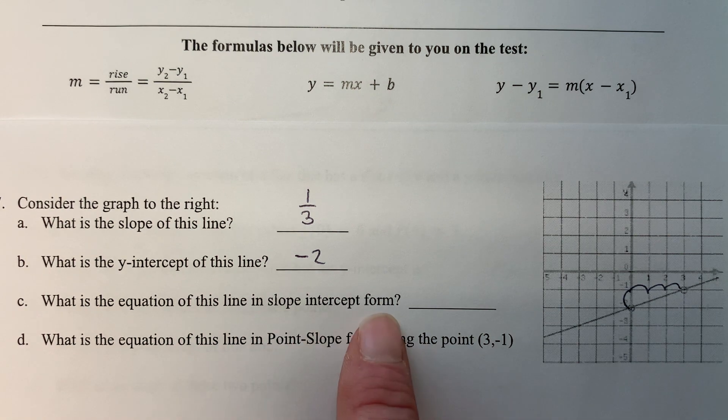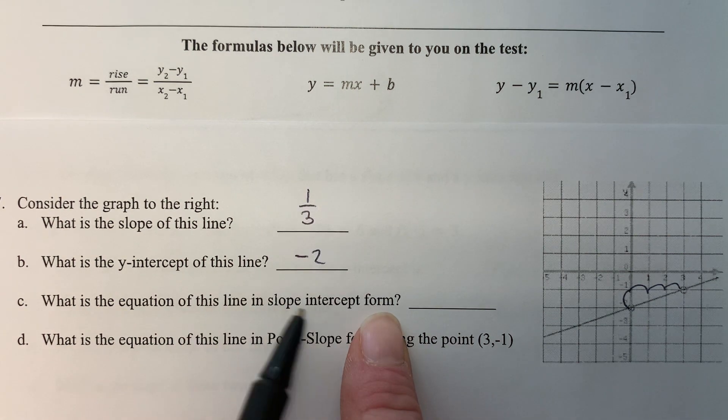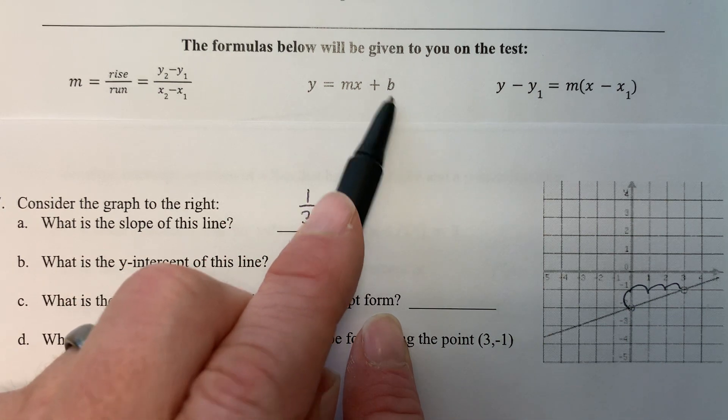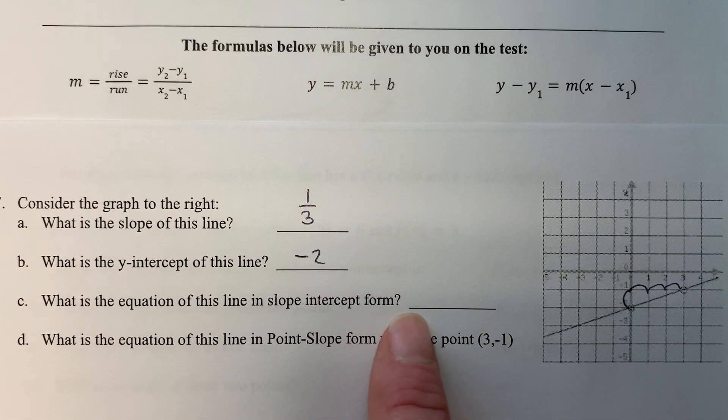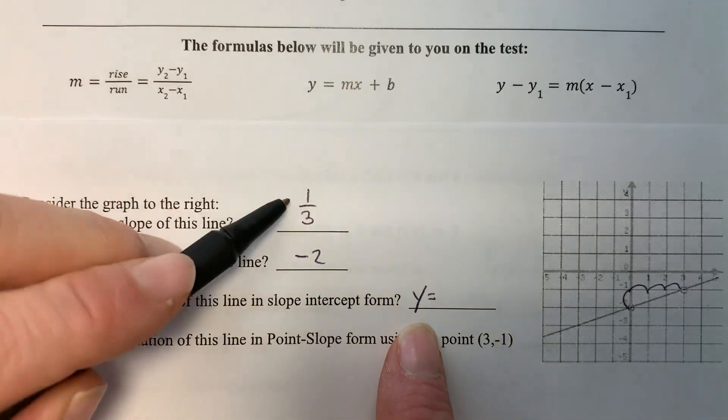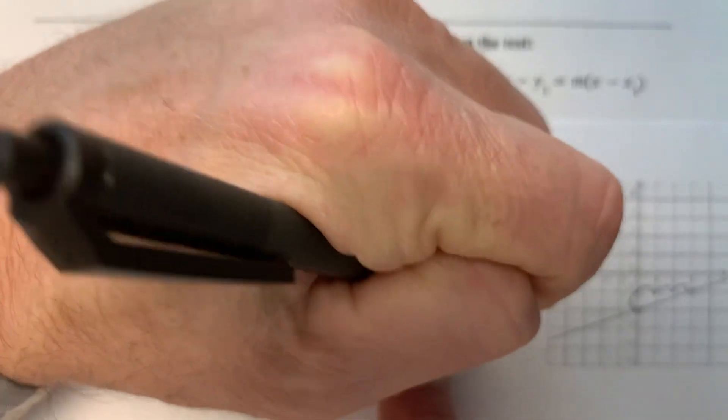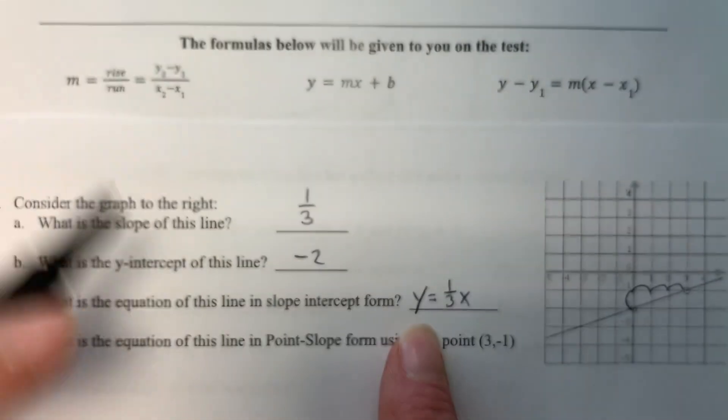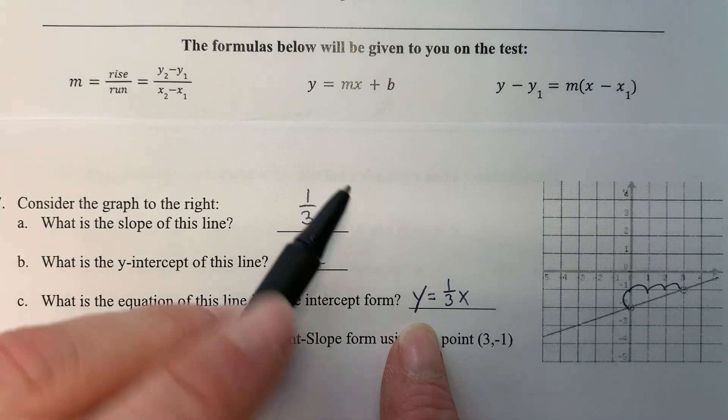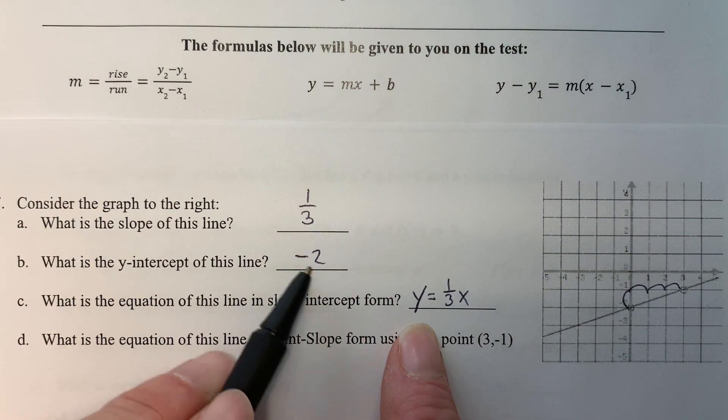What is the equation of this line in slope-intercept form? Slope-intercept would be this one here because that's the slope and that's the y-intercept. For that one, we would say y equals our slope, which we just found was one-third, so one-third x plus b. Plus our y-intercept, and in this problem that's negative two, so it'll actually be minus two here at the end.